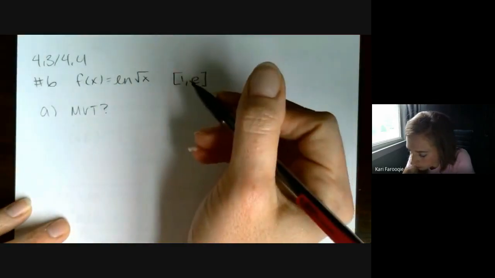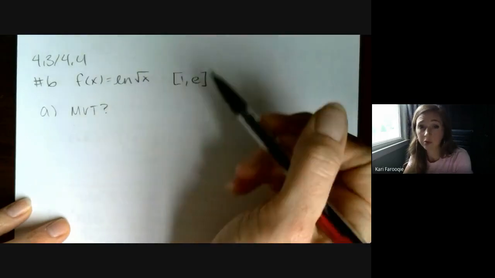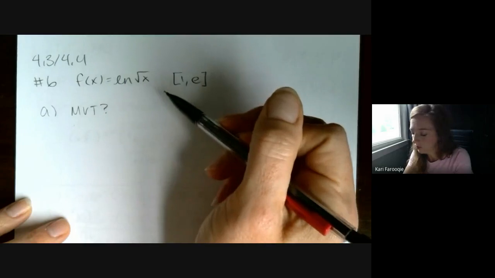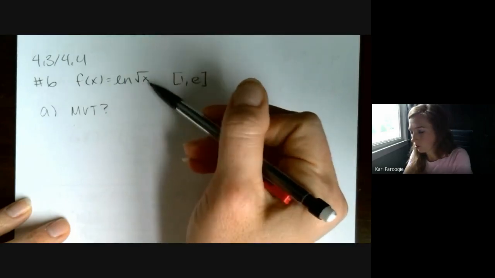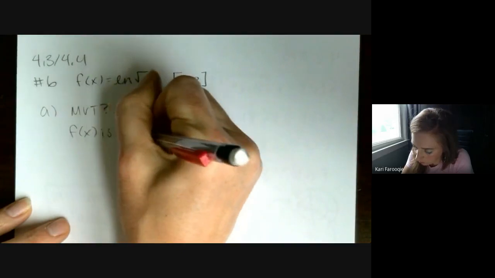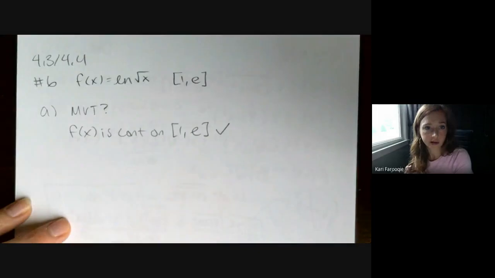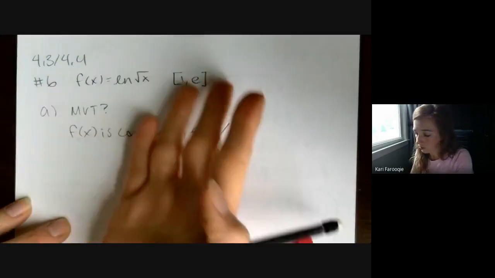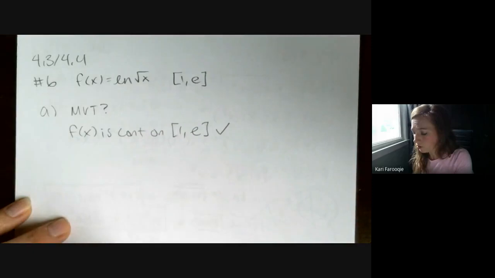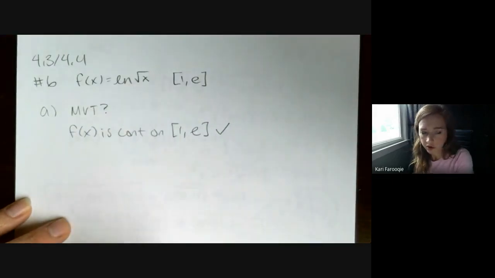It's a natural log function. As long as you are taking the natural log of a positive quantity, then we would know that this function is continuous. So as long as x is greater than 0, you'd be okay here. So we would say that f of x is continuous. Yes, because your natural log function would be defined for all of these values. You don't have any values in your denominator where you'd be dividing by 0, and we're not including in the interval any values that would make your natural log function not exist.